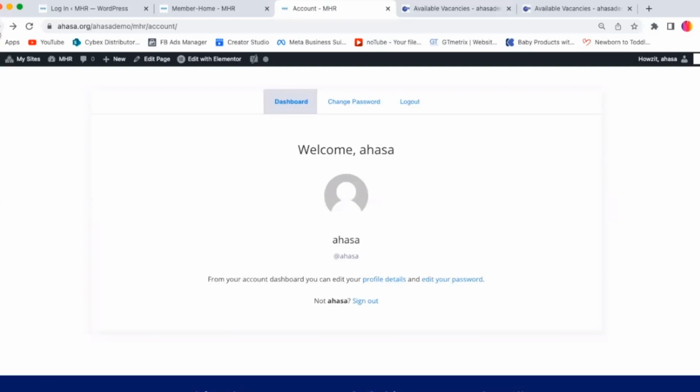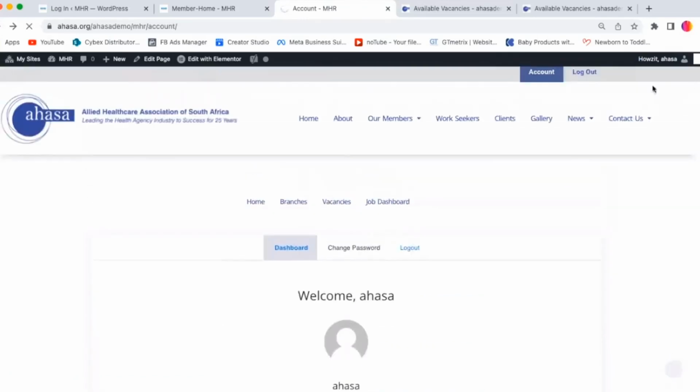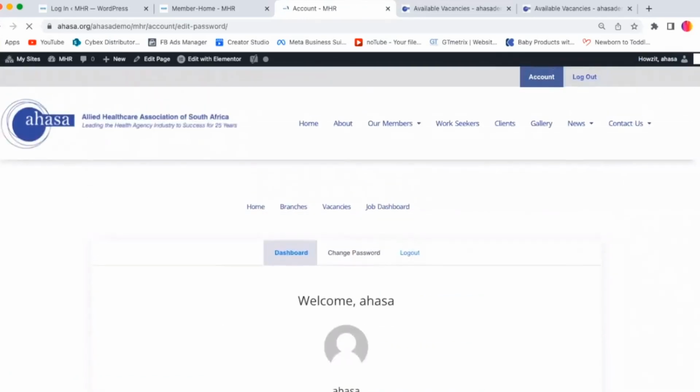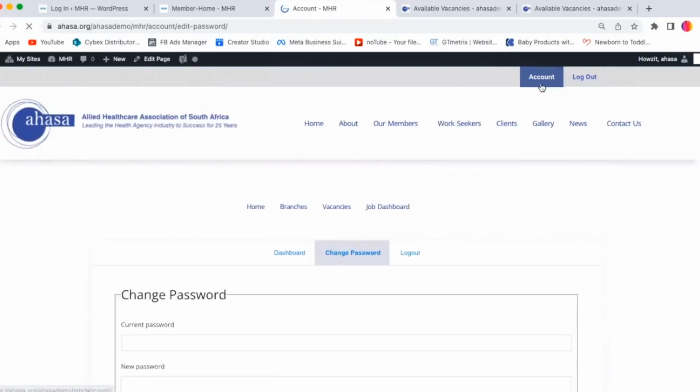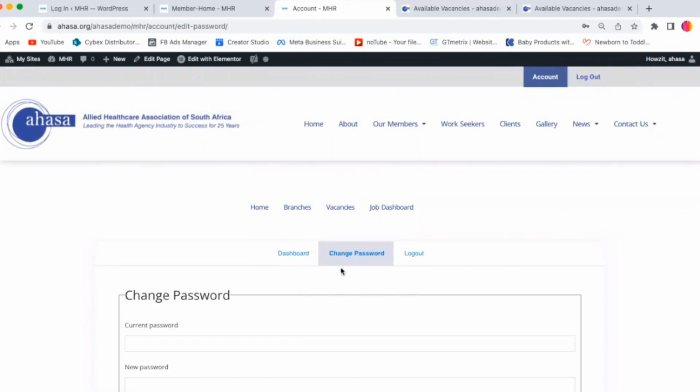So what do I need to do if I've lost my password? How is it possible to change it? Yes, so there are some options on the website. You are able to edit your password in your profile. There would be a little accounts option on the top where you can access your dashboard and your profile.